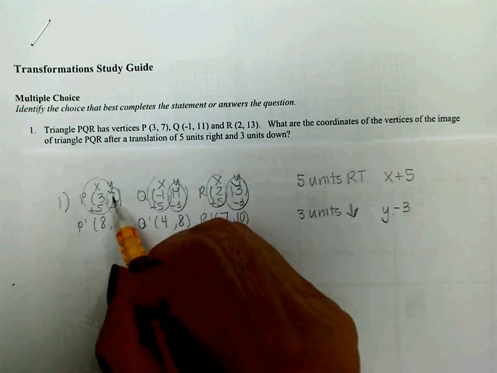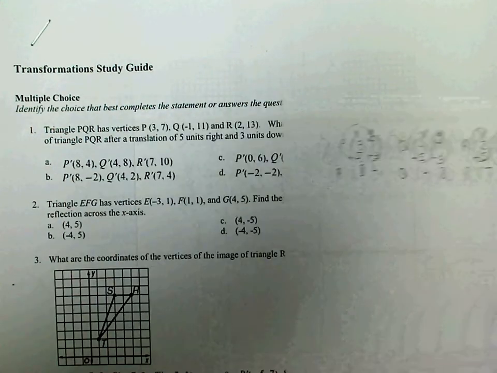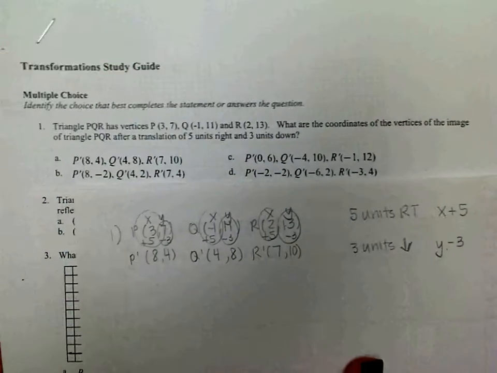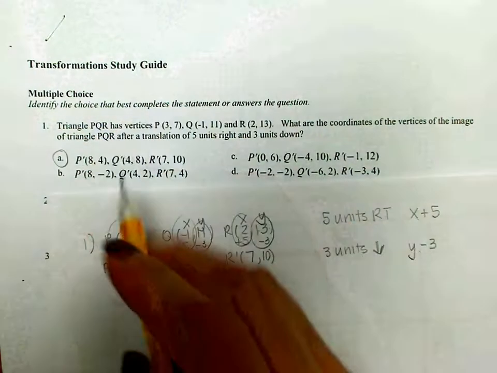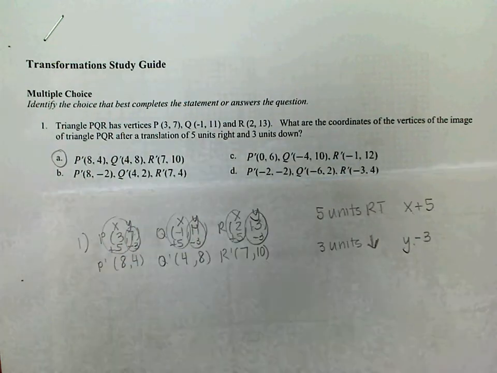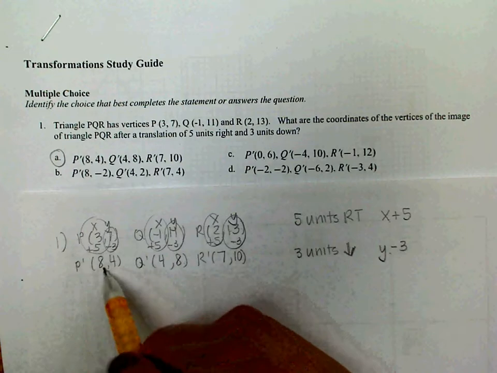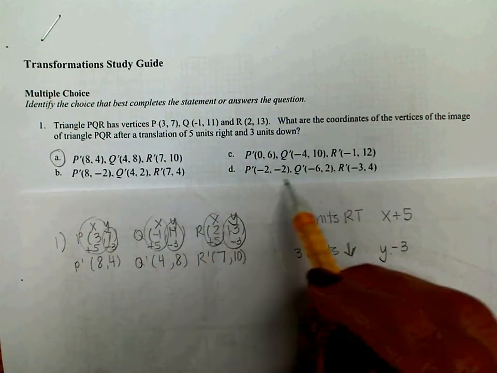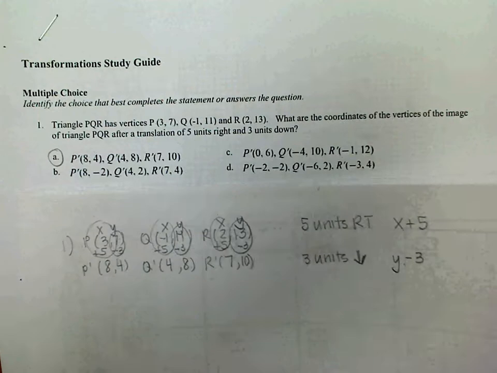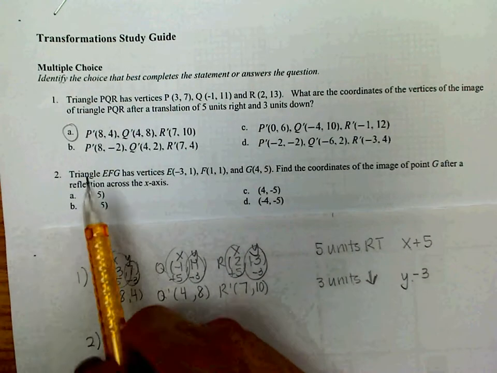So I forgot to do this one. 7 minus 3 is a positive 4. So I see an 8, 4 here, but it looks like that's the only one that's 8, 4. So we got lucky, then it has to be A. But let's see, 8, 4, 4, 8, 7, 10. Cool. Okay? So a way to do this as more of a shortcut is just to do one and make sure that you look at all your answer choices before you choose. Then you don't have to bother doing the other two. Okay? Number 2. So number 2, triangle EFG.